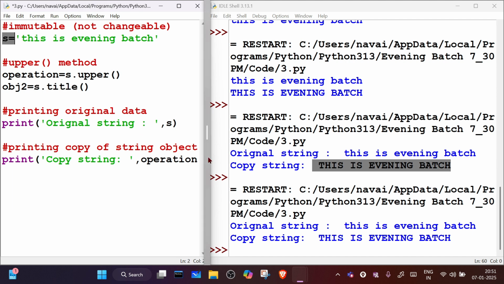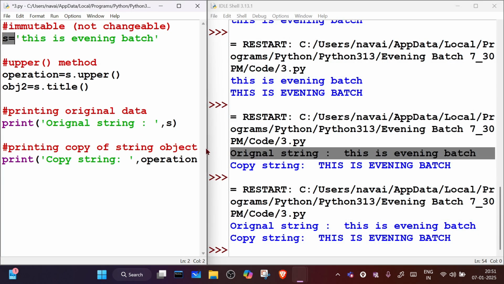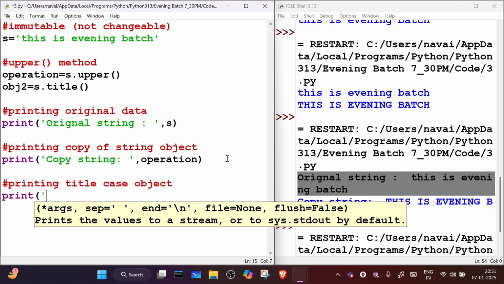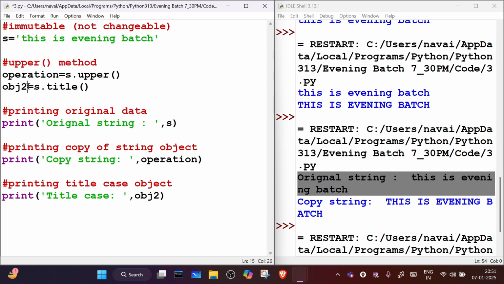So title case means each word's first alphabet converts into capital. So printing title case object. Okay, so print, what we have to print, title case. The title case object name is what, object2. Okay, this is object2.